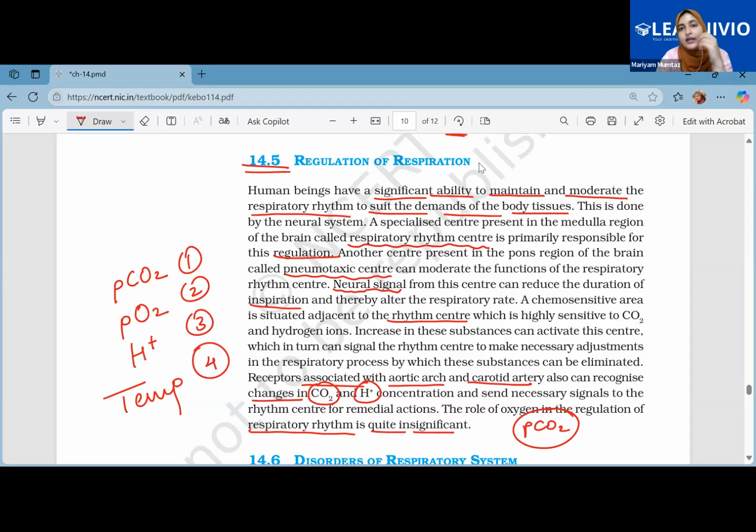Won't the oxygen diffuse into the tissue? So affinity is decreasing. So what is the significance of that affinity decreasing? The O2 can freely move. Yeah, because if the affinity would be high, the O2 will be forming a stronger bond with the hemoglobin and it will never be able to dissociate.